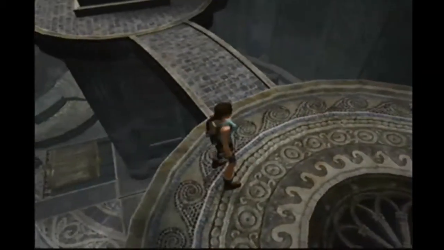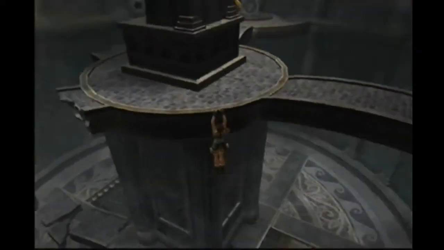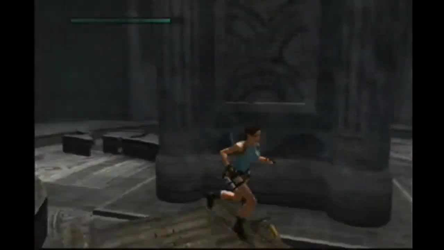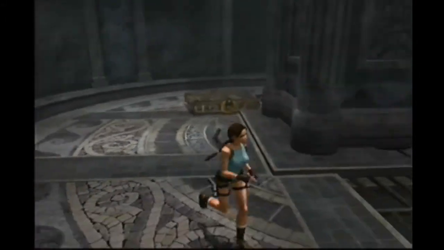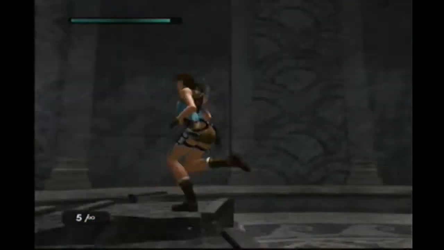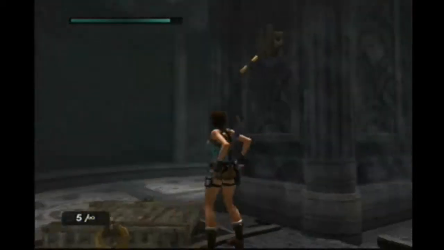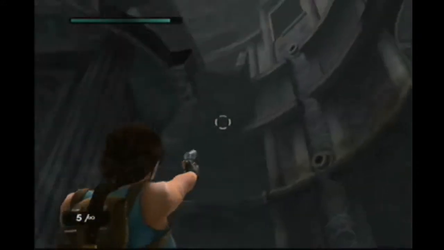Definitely a lot of fiddling around to do here. Looks like a long drop. Come to me, precious. Hardly precious, it's a block of wood. Well, it's my precious because I needed it to get past the level. Well, actually, no, scratch that. The Scion of Atlantis is the precious. Exactly. It's the goal of the game, innit?